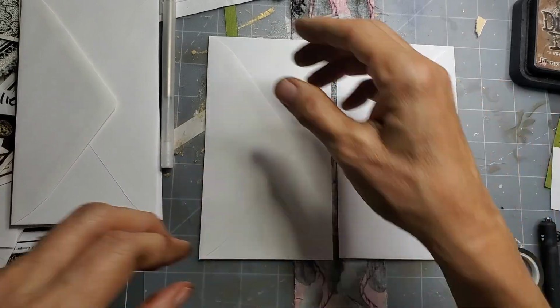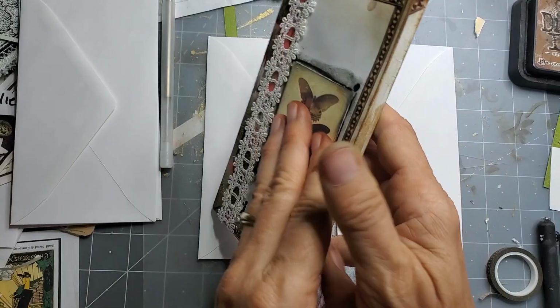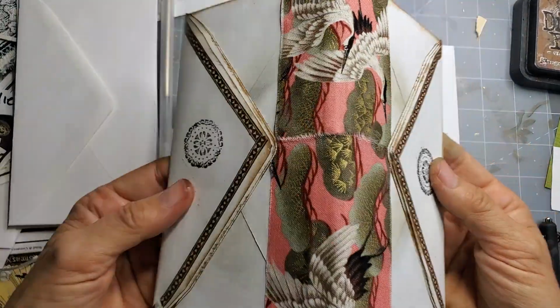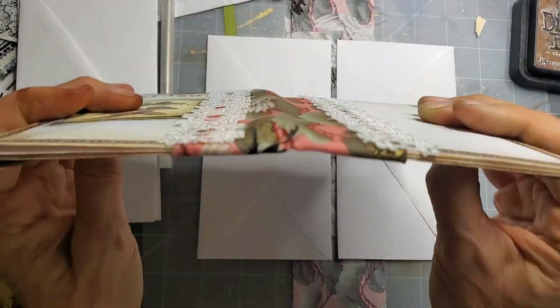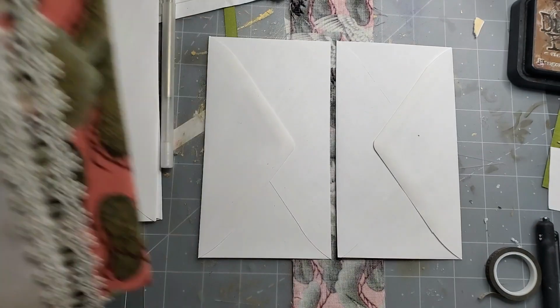You want the easy fold. No fuss. It just happens very nicely, very easily. Okay, got that, good.